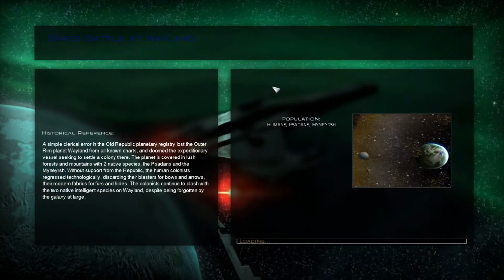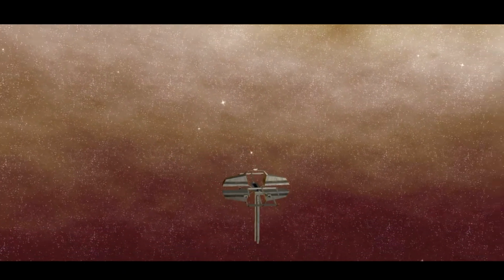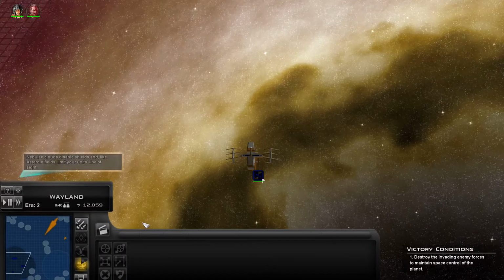So Wedge Antilles is currently General Wedge Antilles, and he's piloting the Lusenka. Now, you might remember that we blew up the Lusenka when we killed Yuzane Izzard, but hey, it's back. I guess they repaired it, even though it was in pieces and I owned the pieces. But anyway, they've now got it. So Wedge Antilles is flying around in a Super Star Destroyer for reasons.